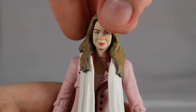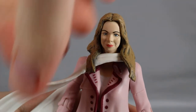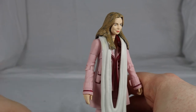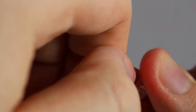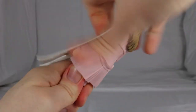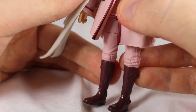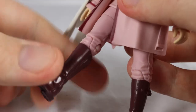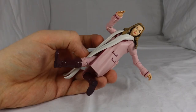Turning to articulation: her head can turn 360 degrees but takes the scarf with it, so be aware that it is quite finicky. There's a 360 degree turn on the shoulder, 360 degrees at the top of the arm, 90 degrees at the elbow and a 360 degree twist on the wrist. She features a 360 degree waist joint. Her legs can pull out to the side but are hindered by the coat. They can kick out around 45 degrees, 360 degrees at the top of the leg and a final 90 degree bend at the knee. Some really good articulation for Romana 2.